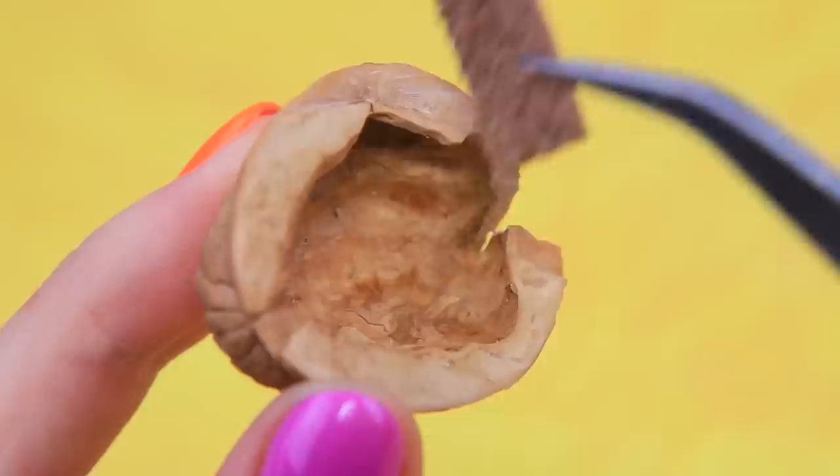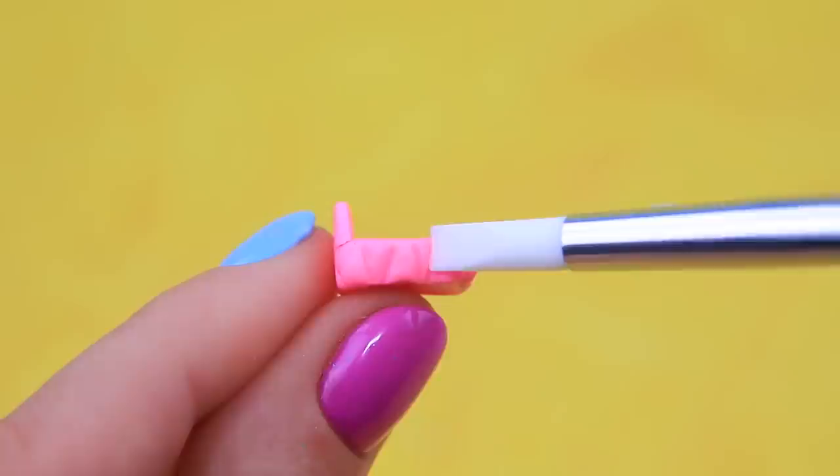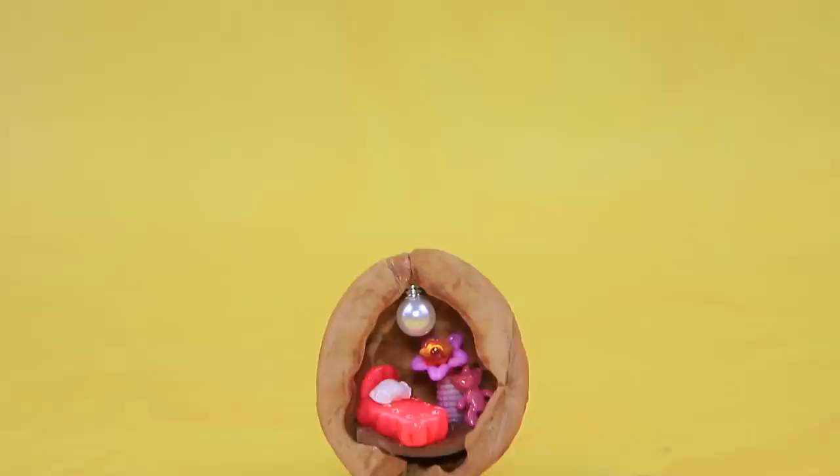Yay! A squirrel dropped a nut. Sand the sides. Put in a floor and a pearl lamp. This polymer clay bed is so cute. And a flower and a tiny teddy bear.